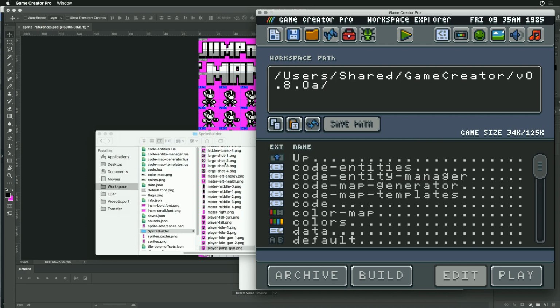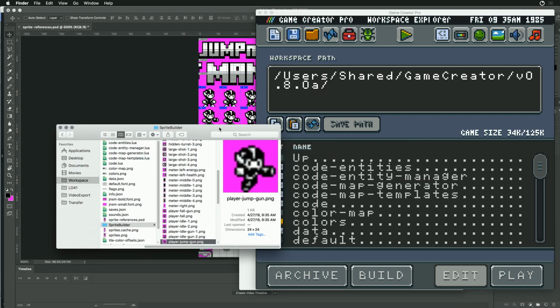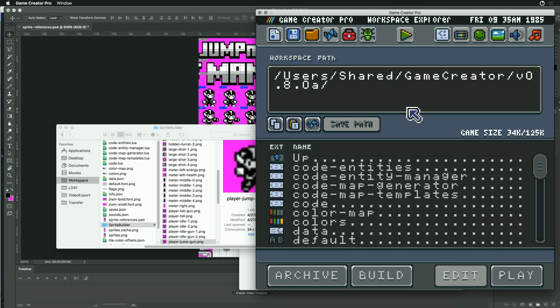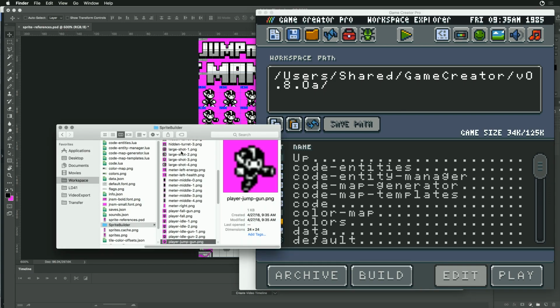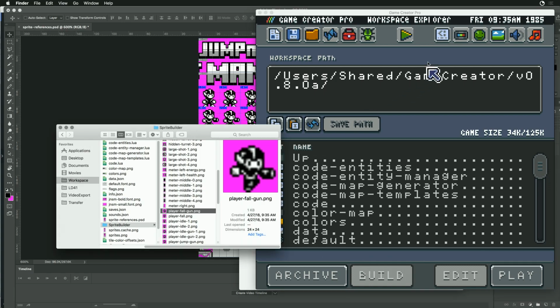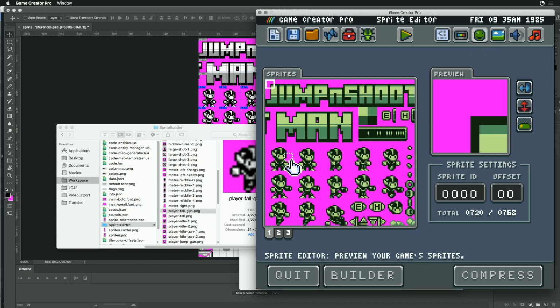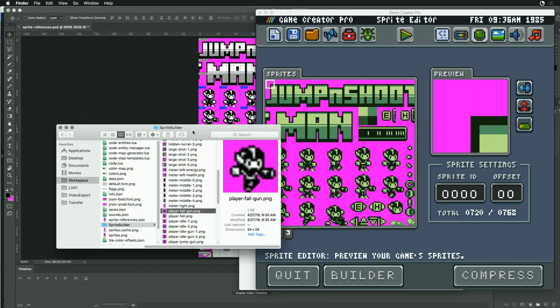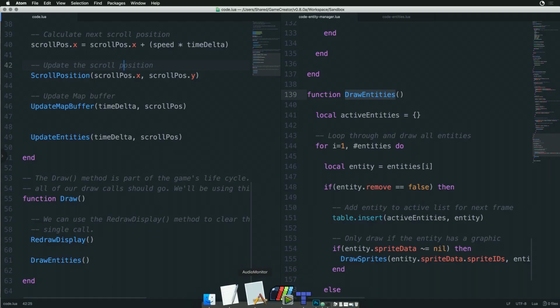Now we'll talk about how Sprite Builder works. In Pixel Vision 8, in the Game Creator Pro, you have this thing called Sprite Builder, and you create a folder in your project called Sprite Builder. You put in the sprites. These have to be in multiples of whole sprites, not fractional, so they have to be divisible by 8. Then when you hit build, it's going to go through the project, go through all of these sprites and check in memory where they sit, and then output a Lua file. Let's take a look at this Lua file real quick.